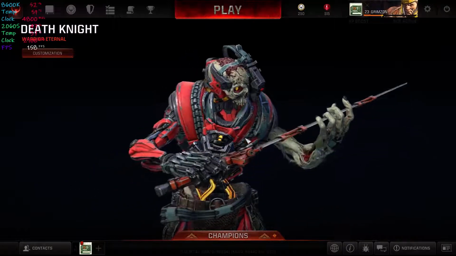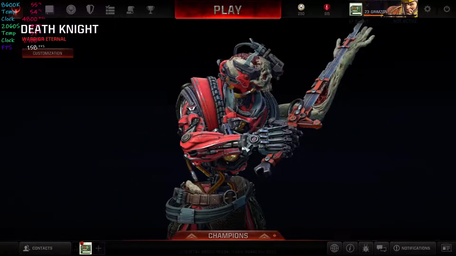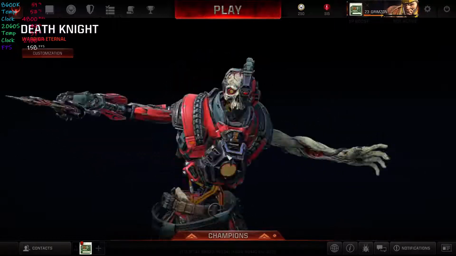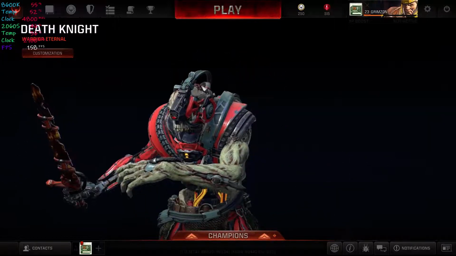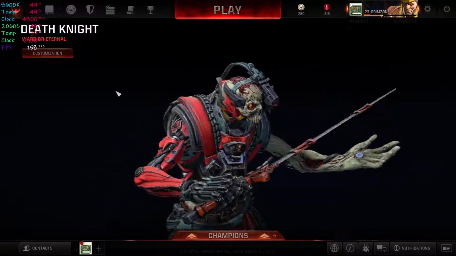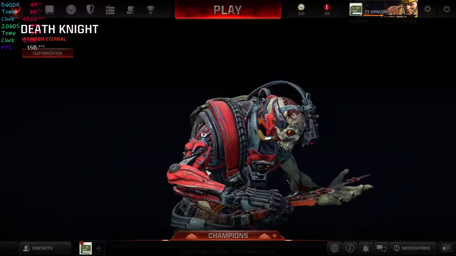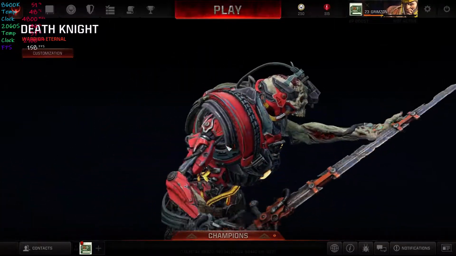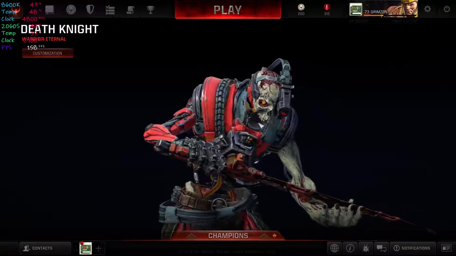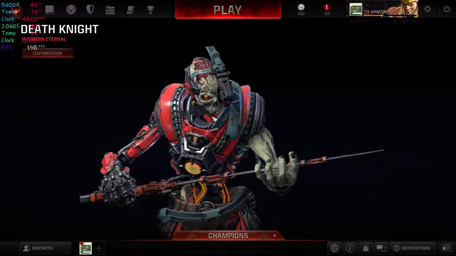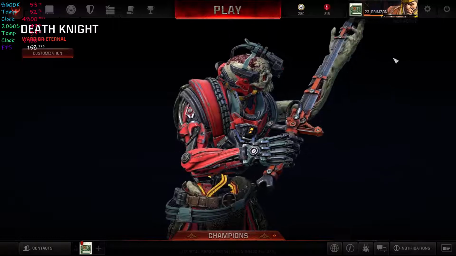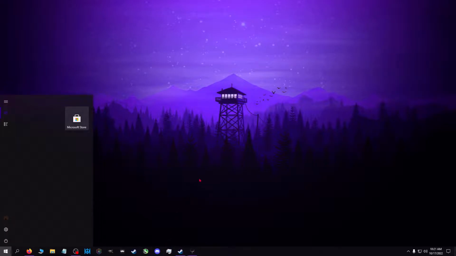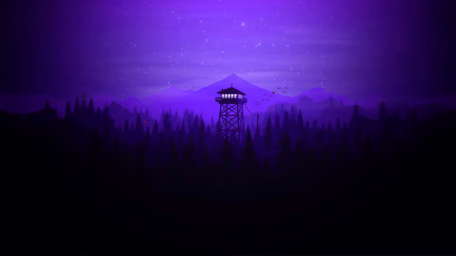That's basically it. I just wanted to make a quick video on how to set up Reflex in Quake Champions. Now this methodology could probably be used with other games as well. What I do know for sure is that in order for Reflex to work, the game has to have it built in, because Reflex is not a technology that's going to be built into the control panel for every game.